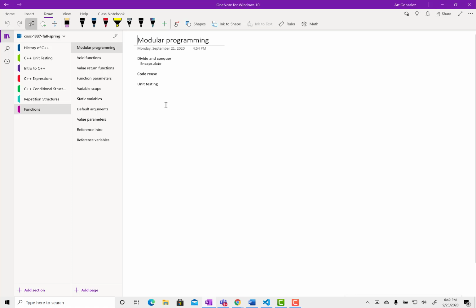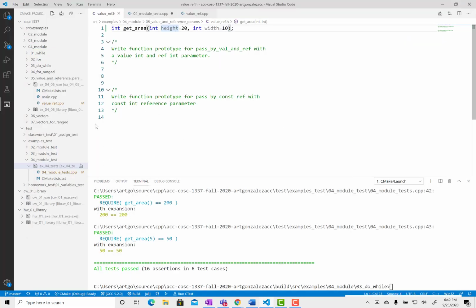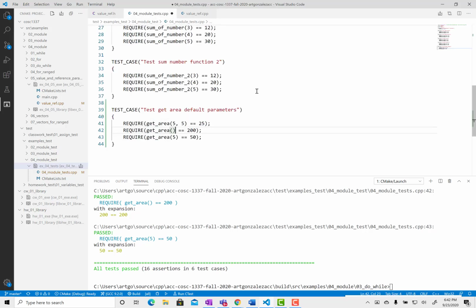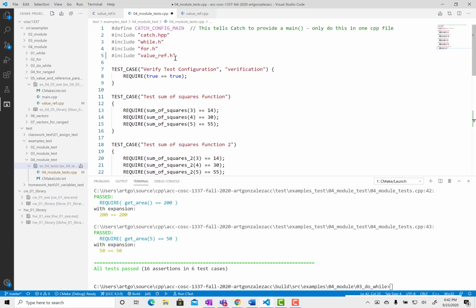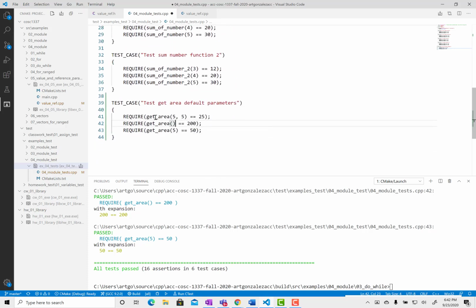Okay, so one last topic I wanted to cover was code reuse and divide and conquer. So I want to go into how we structure our programs. For example, if we look at this test case that we just wrote, we include value ref, and then we can use the get area function here.